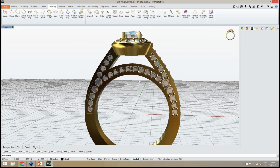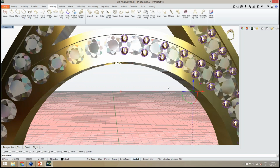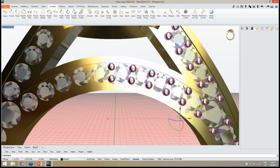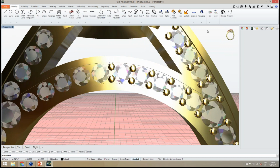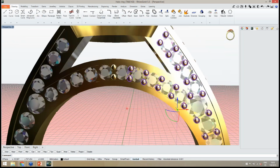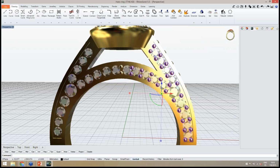And I'm going to create the symmetry. But at this moment, the prongs are grouped, all the prongs are created, and I don't want to create a symmetry with these two prongs, just all the others. So first, I'm going to remove these prongs from this group. In the drawing tab, grouping submenu, we can find the remove from group tool. This tool allows me to select the objects I want to remove from the group. So these two prongs are removed from the group. I just select the other prongs and I will create the symmetry.